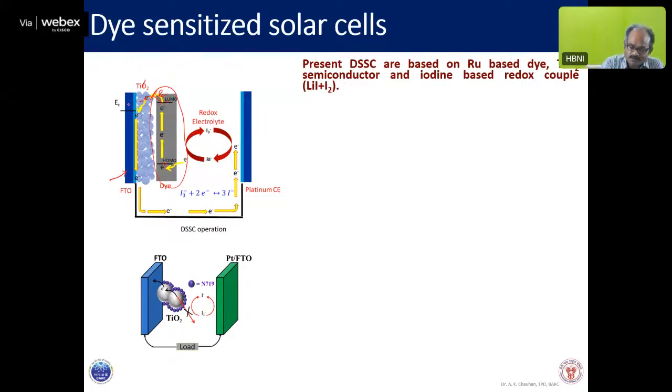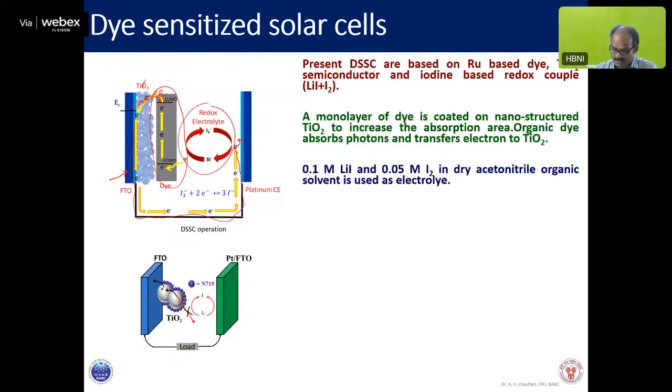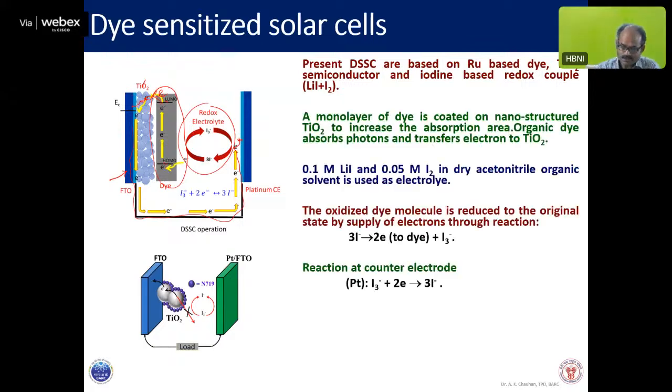So now you have separated, the electron has come here. This electron from TiO2 will be transported to this FTO, and then from this FTO it will move through this way. Now the electron will come here. So now what will happen? You have an electrolyte. That electrolyte is lithium iodide. You are chemists, so you know very well this I3 minus and 3I minus pair. So this electron is collected by this, and then it gets converted into 3I.